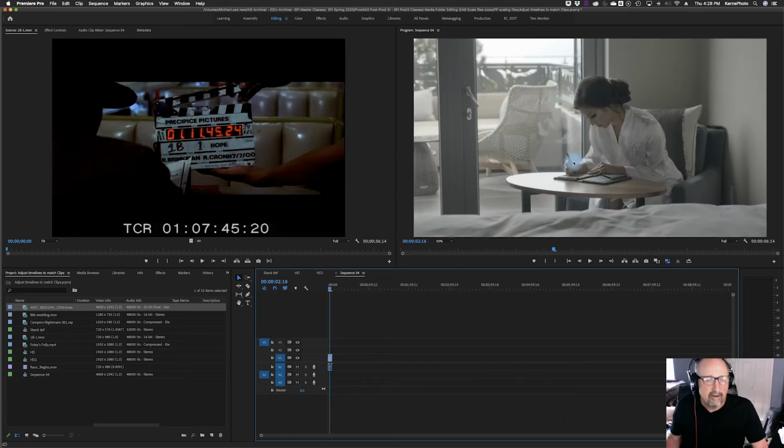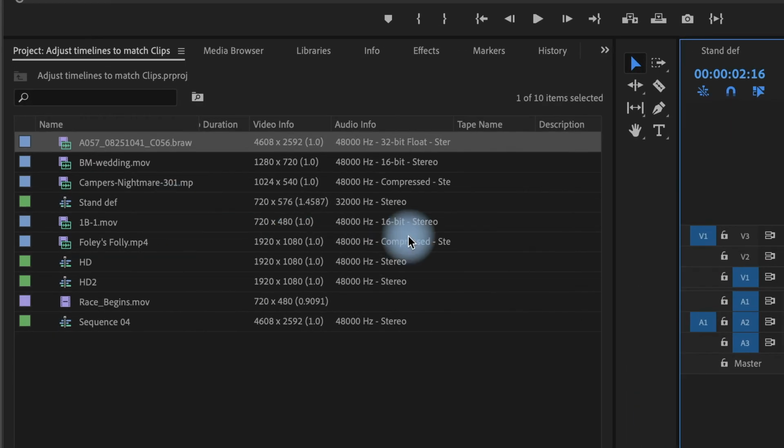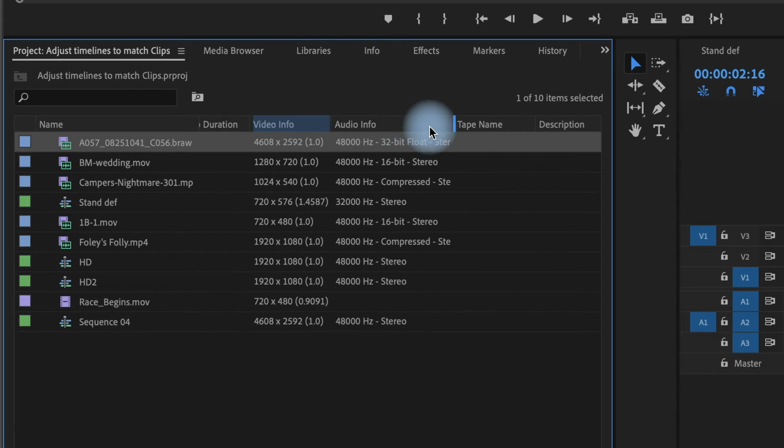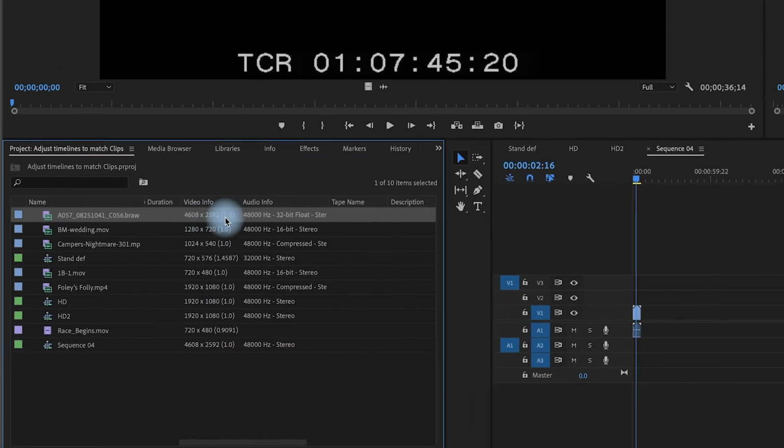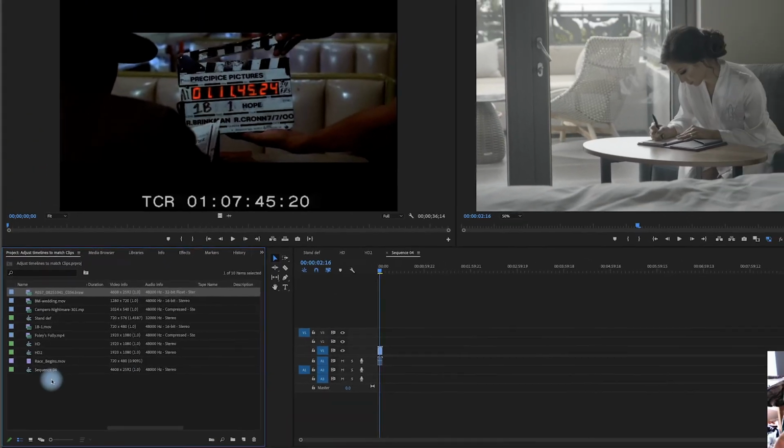So, all right. The key tricks are, number one, when you create a new sequence, pay attention to what you're creating. Number two, when you're in the video mode, here's video information right here. So I actually move that over. You can actually move these things around, and I sometimes will move the information right over there. So I can see it right away, the audio and what size my different clips are, particularly if I'm working with clips coming from multiple cameras and multiple sources. So pay attention to what size these are.